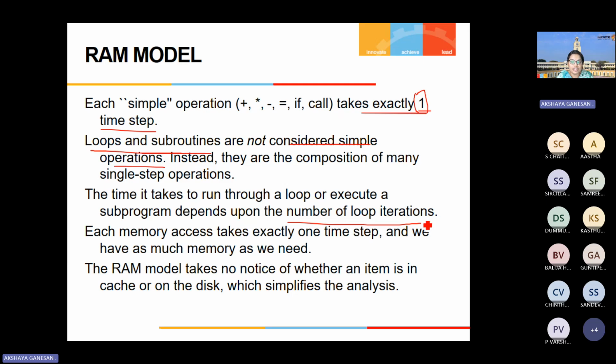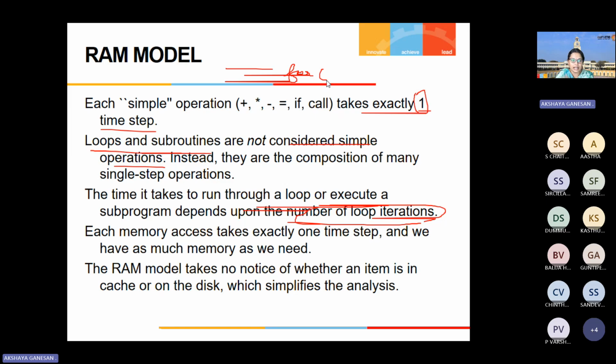So what will the number of loop iterations depend on? How many times a loop will run depends mostly on the array you access, right? For the for loop you write, how many times did it run in our array example? We saw n minus 1 times. So if we have 4 elements, it will run 4 times.